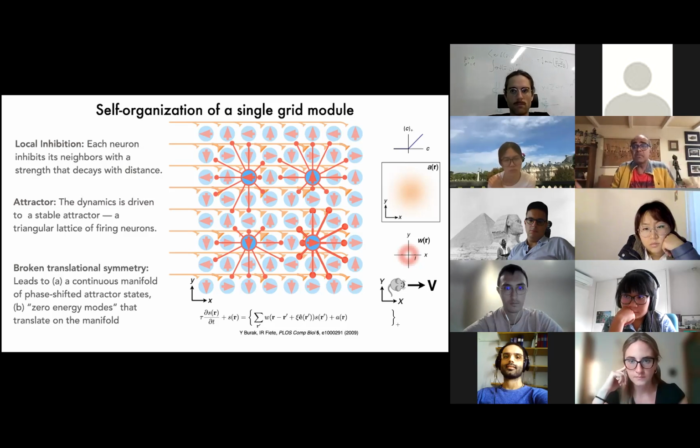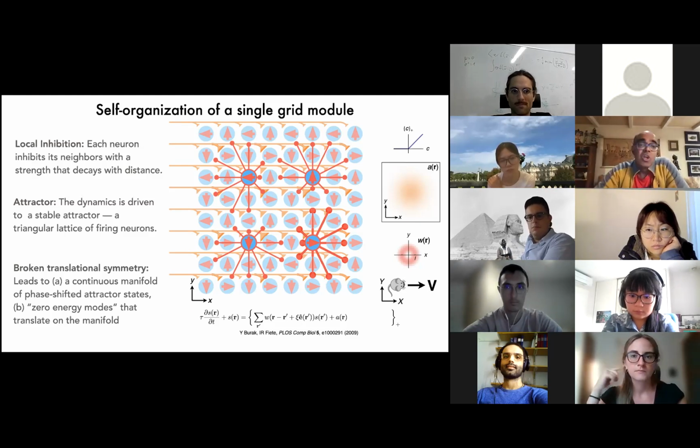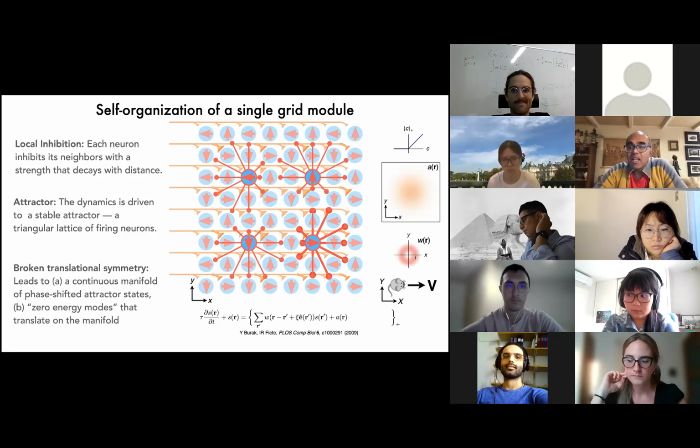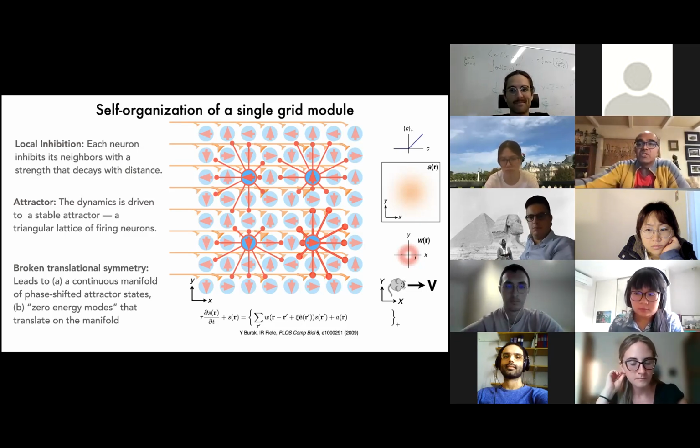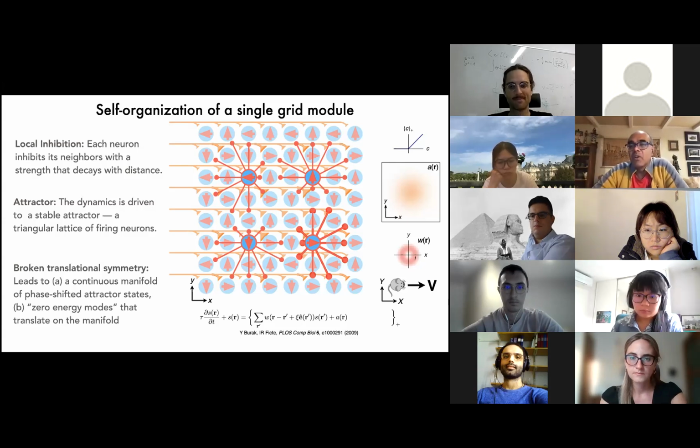But now, how should you break that symmetry? You could place the lattice here, or here, or there, or there. You can move that lattice around, and clearly you can move it around at no cost, as the triangular lattice could have been placed anywhere. So in this system, there are essentially 0 energy deviations you can do. You can take this lattice and freely move it this way or that way, and the lattice is happy to move around. It doesn't cost you anything. This is well known in physics, this sort of situation where you take a continuous symmetry and break it to a discrete symmetry, and you get these free motions of the resulting pattern. That can happen here.